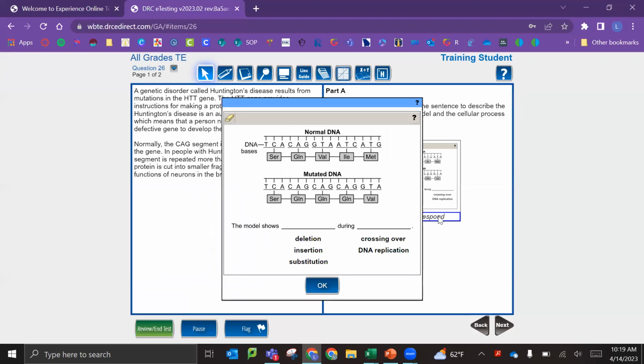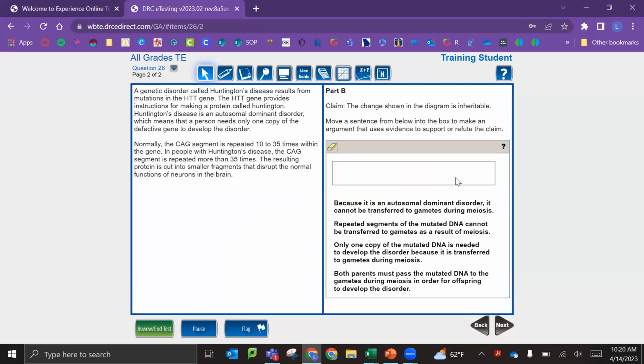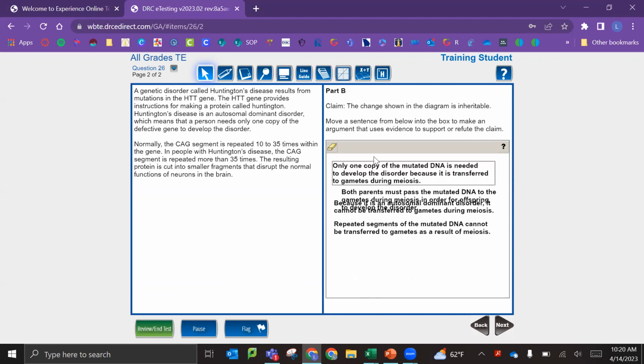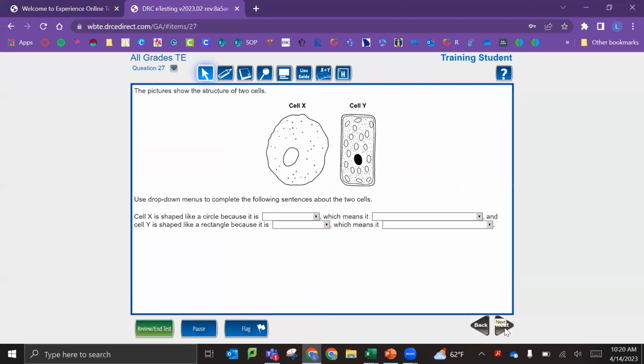Same way, when you're ready to respond, you're going to click to respond, and you will drag the words that you want wherever you want them. Same thing with this. You'll pick the one you want and you'll drag it. It'll only accept one at a time. These are your drop downs. Anytime you see the box with a little arrow next to it, it implies drop downs. It's just more intuitive that you need to do it because it's blank, whereas in the graphs, that already had something in there and these were blank.